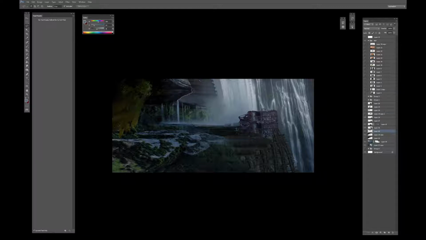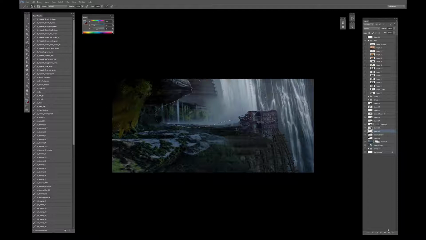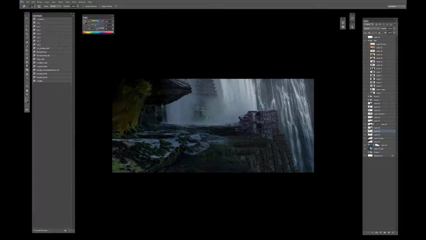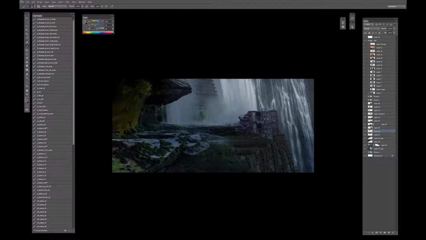I'm going to make a selection around this little rock slab here, and then make a new selection layer, and then maybe add this huge waterfall right behind here, just to justify that these are two separate elements and they're not butted right next to each other. There's also a cool opportunity to put more waterfalls, because waterfalls are awesome. So this is going to be the theme of my image, putting waterfalls everywhere.